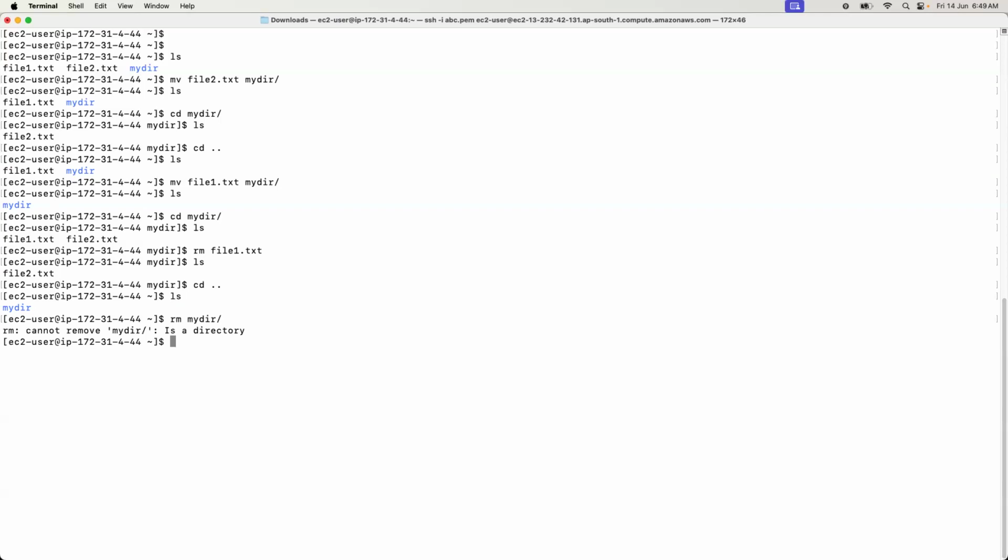But how to delete a folder? rm -rf folder name. That will delete the folder. Understood? So that will delete the folder, including the contents recursively.